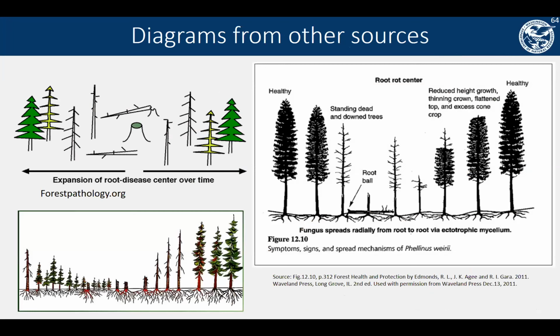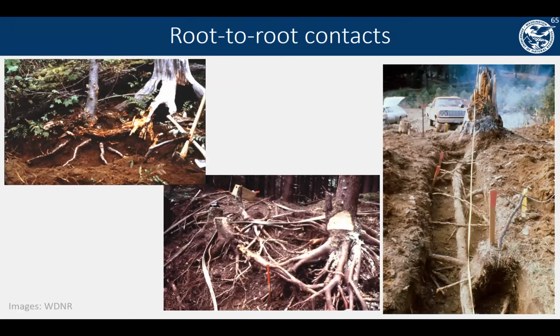Now, for some of you who like different visuals and are a visual person, here are some other diagrams of these sort of root pockets, root disease pockets, if they make more sense to you than my diagrams. You can look at those quickly. And then if you want to see some pictures of some real root-to-root contacts, here's some. They're older pictures because I don't think anyone recently has bothered to do so much digging to expose roots, but you can see whether it's with a stump or two neighboring trees of the same size, how these roots interact with each other and how much they spread underneath the soil.